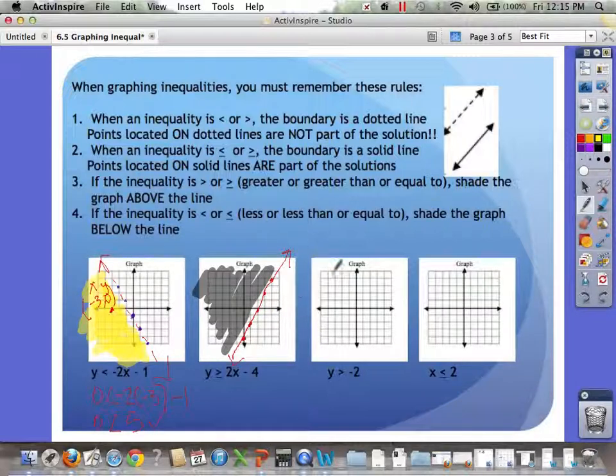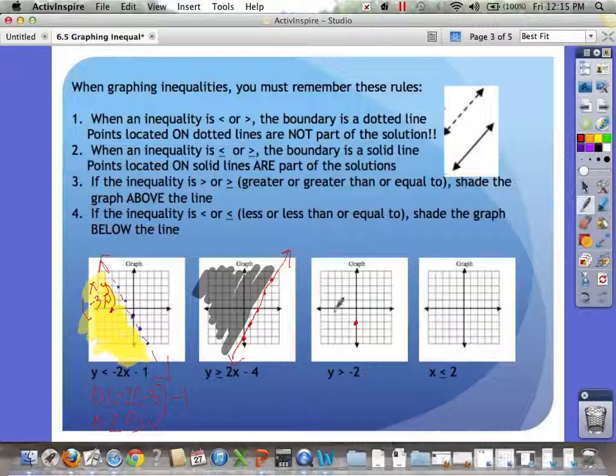Alright, so over here it says y is greater than -2. Alright, so I'm going to switch colors. So y is greater than -2. That means I have a y and a -2, so I know I have to put a dot on -2 on my y. And we've talked and discussed this a million times.